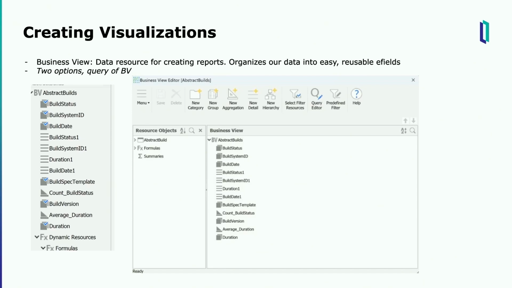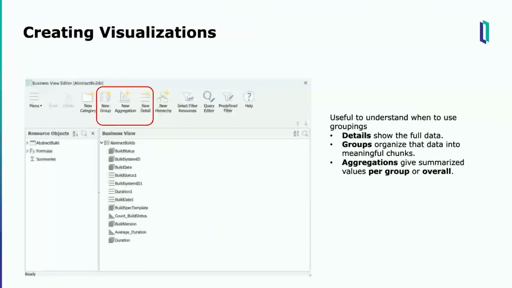Now, you may notice we do have quite a few fields that we chose here, which have the same name, such as build status, but with different symbols. This comes to a first point of something that you would learn in your journey here, which is very important: to organize your data correctly when using reports. And these are quite directed by what you're trying to present here.